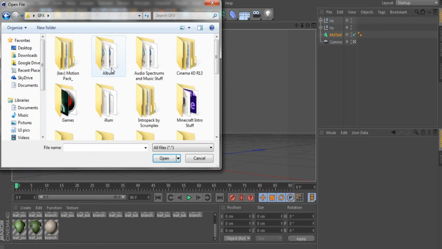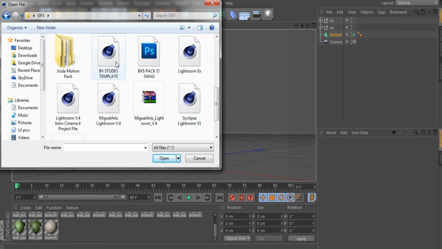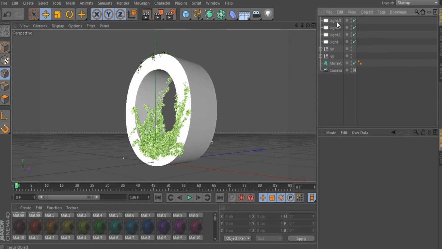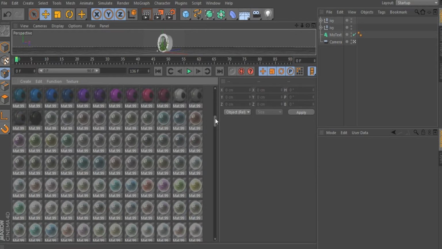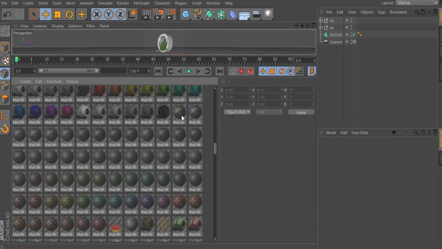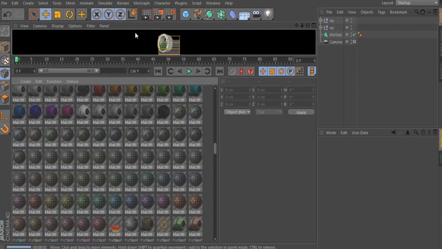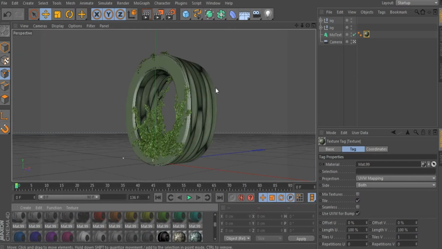Let's see, what do I see? I cleared out my entire folder, so now all I have is just my Lightrooms and my own studio. Let's see what we have in there, I guess. Holy crap, that did stuff. Okay, I must have had something going on in here. I don't think I have any grunge. I think these are all just... oh, never mind. I stand corrected. I don't know if these work though, because I don't know if I have the textures for them. I never use the studio, so I have no clue what's in here. We'll try this one and see what this looks like.